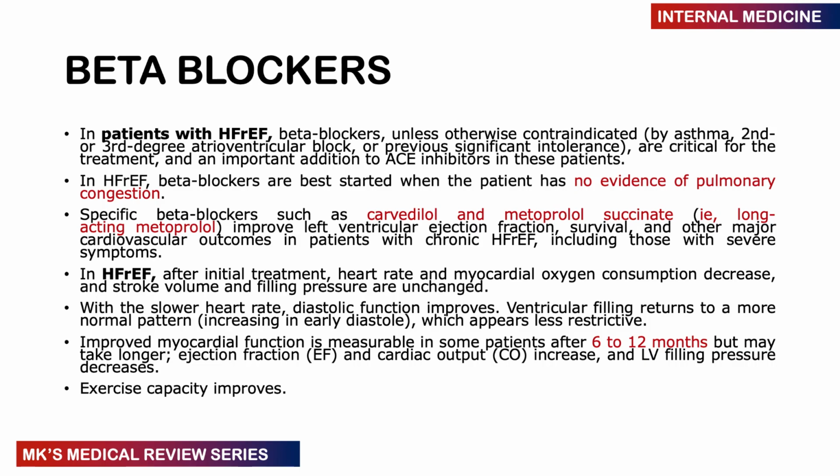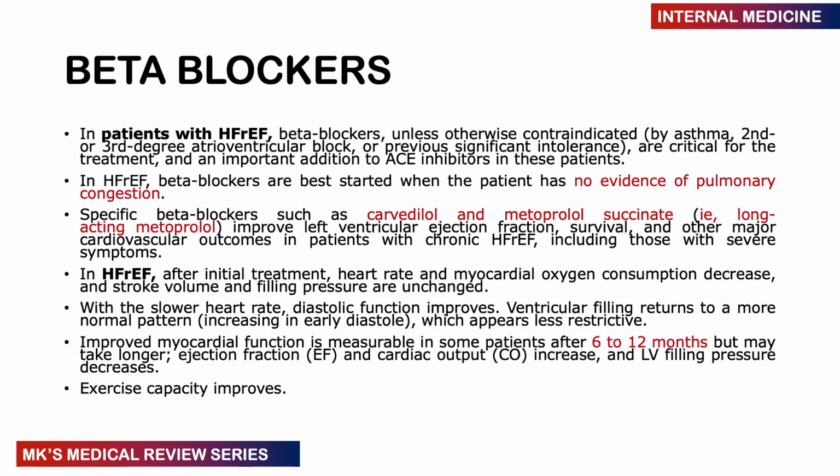They are contraindicated in asthmatic patients, those with second and third degree AV blocks, and those that have previous significant intolerance to beta blockers. Generally, they can be used in patients with heart failure with reduced ejection fraction. We can add them to the ACE inhibitors, generally if they are stable. Specific drugs like carvedilol and metoprolol succinate, which is a long-acting metoprolol, can actually improve the left ventricular ejection fraction. They can improve survival and other cardiovascular outcomes, especially in patients with chronic heart failure with reduced ejection fraction and those that have severe symptoms.